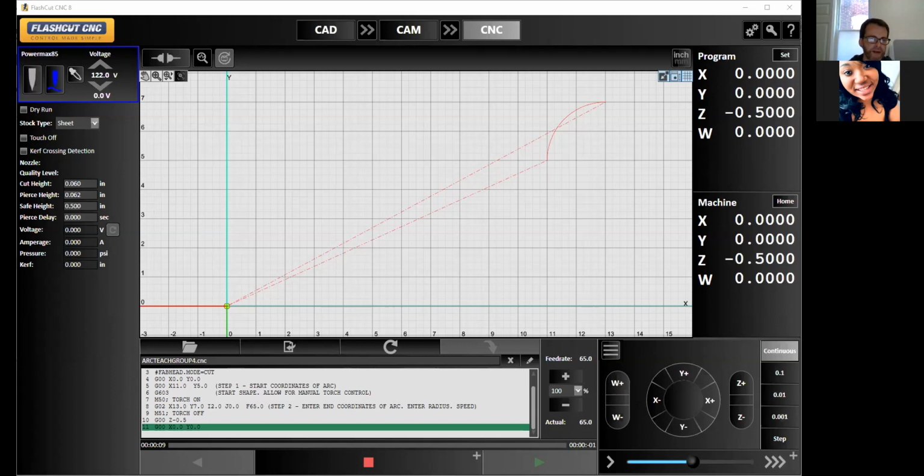Okay, and then step 2 would be a G01 command with the end of these. You know what? Let's just run through it. I feel better if we did that. Yeah, I think I saved it. CAD.